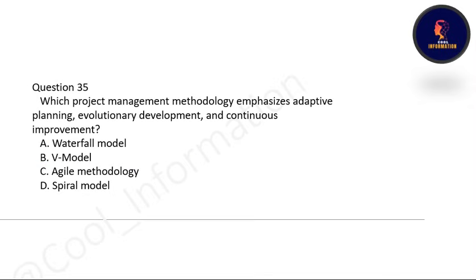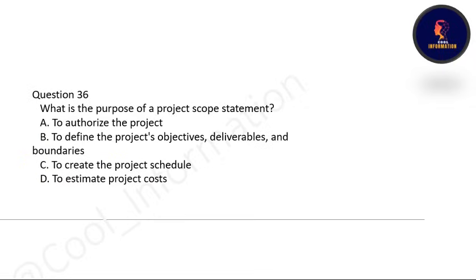Next one, which project management methodology emphasize adaptive planning, evolutionary development and continuous improvement? Correct option is option number C. Agile methodology is used for that. Next question, what is the purpose of project scope statement? So the purpose of project scope statement is to define the project objective, deliverables and boundaries. Option B is correct here.